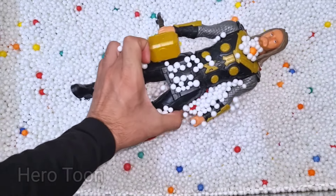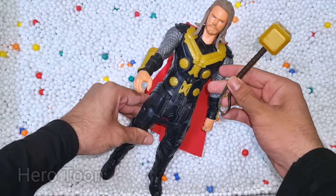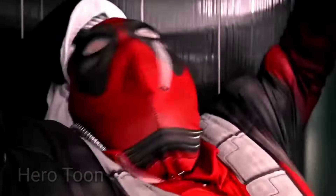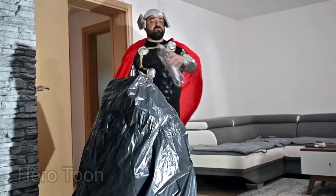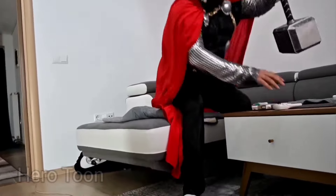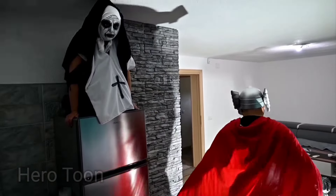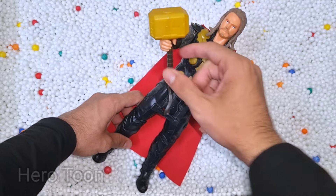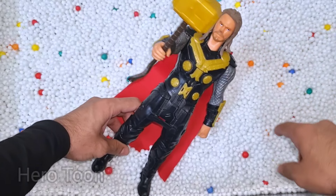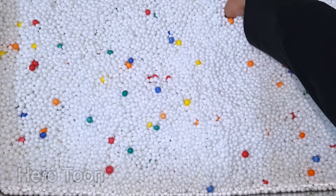Let's check the next one inside you guys. What is this guys? Wow guys, look at this so big heavy hammer guys. This is the king of thunder, Thor! Wow guys, look at this so big and very heavy hammer guys, very nice — he is a king of thunder, heavy hammer hero, Asgardian Thor.